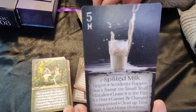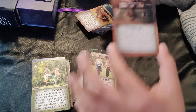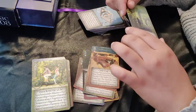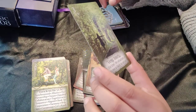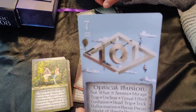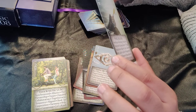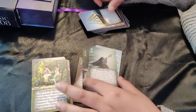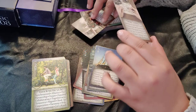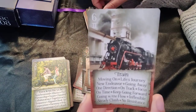Spoiled milk. Childhood. Baggage. Old car. Very likely. At this time, the situation or outcome is likely to occur. Optical illusion. Fishhook. Didn't we see fishhook earlier? Oh no, it's fishing pole, I think, or fishing rod or something like that. Now we have the hook. Yacht. Dear John. That's cute. Train.